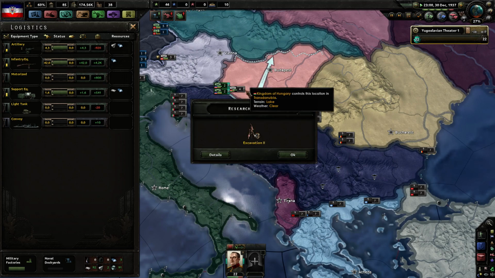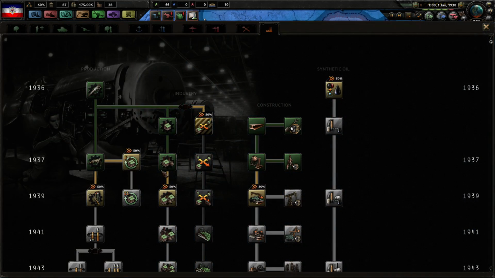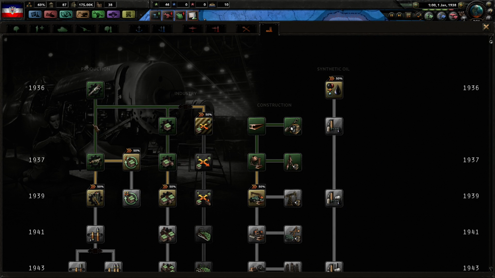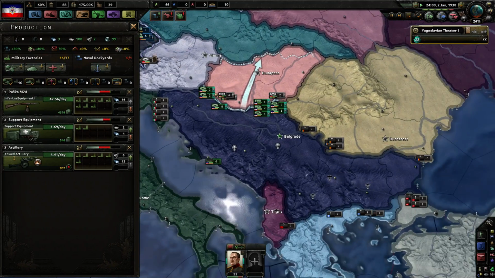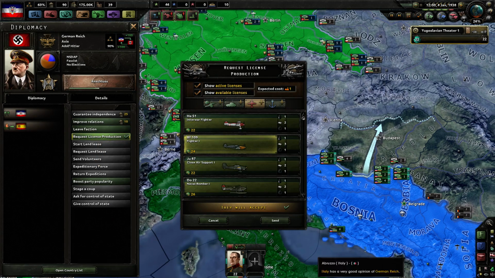So, although we do not have enough artillery for all of our regiments, we're going to be better equipped than the Hungarians ever will be. Mostly because there aren't going to be Hungarians very soon. Just more members of Greater Yugoslavia. I think, no, let's see if we can get a license from Germans for fighters.